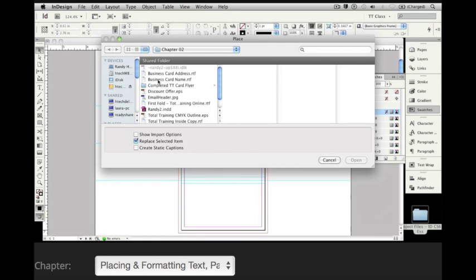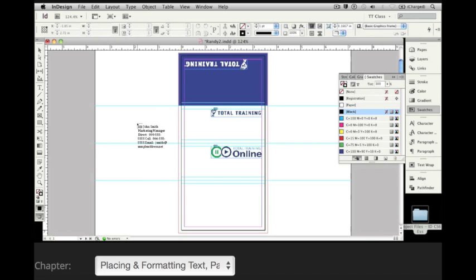When I do that, my selection tool changes to a place cursor, and I can put that over to the left margin of my second panel, about a third of the way down from the upper margin guide, and click the mouse button.